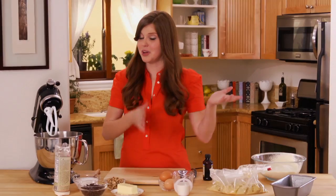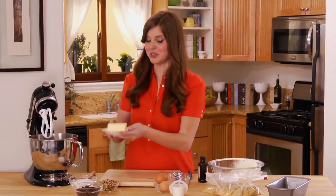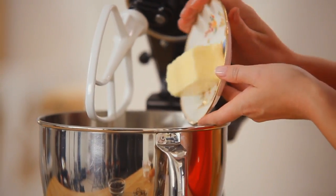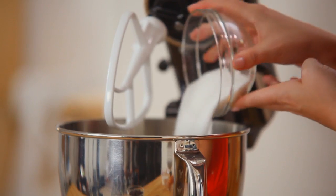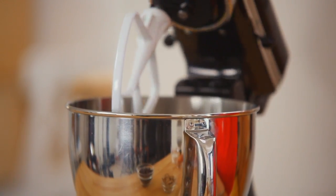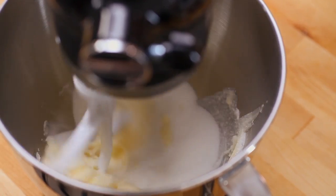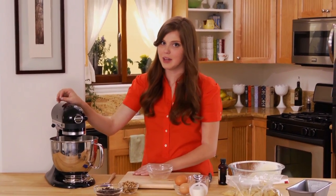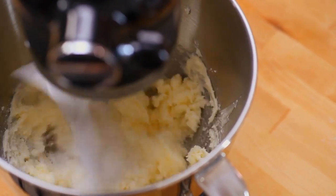All of my ingredients are ready, so now I just have to stick it in the mixer and it's ready to bake. I'm going to cream together my butter, sugar, and eggs — this is super traditional baking, the base of almost any cake. First goes in my softened butter, then my sugar. You mix it until it's really nice and creamed together, with a consistent texture almost like you're making frosting.